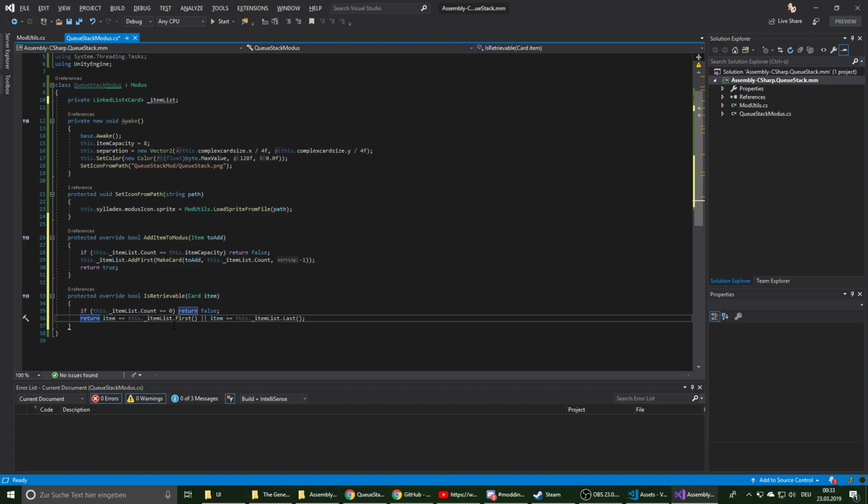If any of those are true, no, sorry, we rewind a little. This returns the state of if the item is whether the first or the last item in the list. So yeah, like the queuestack modus, we can only retrieve items from the beginning or end of the list, of the inventory. So yeah, we can only retrieve those.